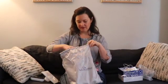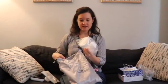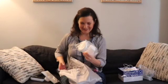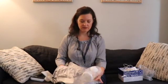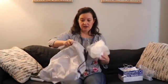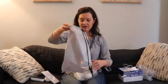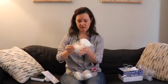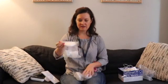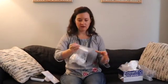Let's keep seeing what's in the bag. Oh wow, these flanges are pretty big, but not that different from the actual design of the Spectra flanges, interestingly enough. And we have two of these. I think that's everything that came in the bag. So I'm gonna put that aside, and I am going to open up these flanges so we can take a look at what's going on in here.